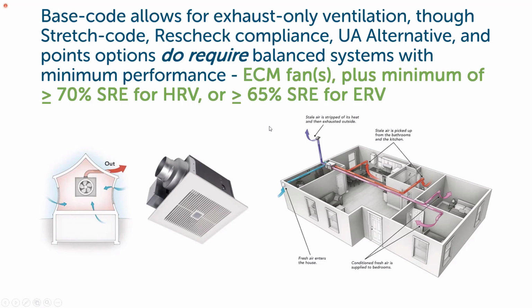The manufacturers have plenty of options. The rub right now is availability locally. They just haven't been stocked to this point for the most part at suppliers, but we're working with suppliers right now to get more ECM models available in stock rather than having to order them in. But manufacturers certainly are keeping up to demand on that front. And there are minimum performance requirements for efficiency. So 70% SRE for HRVs and 65% for energy recovery systems. Any questions on that?